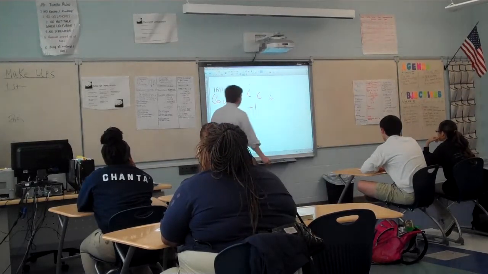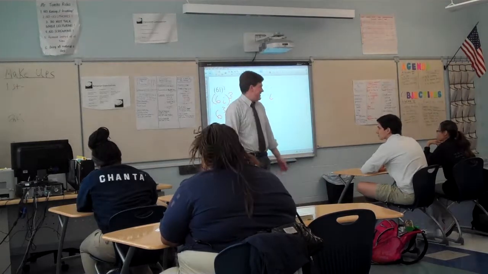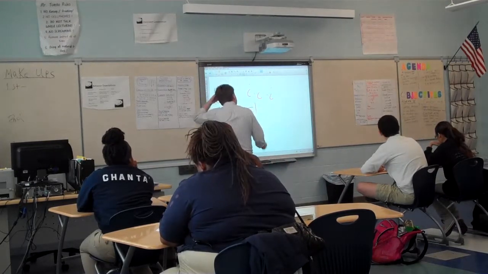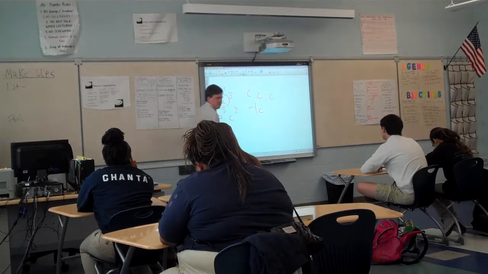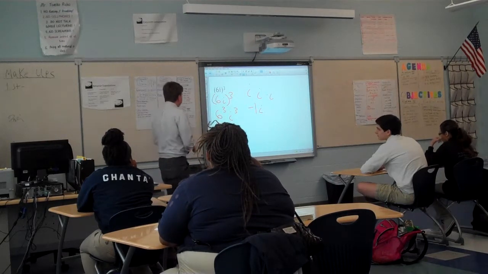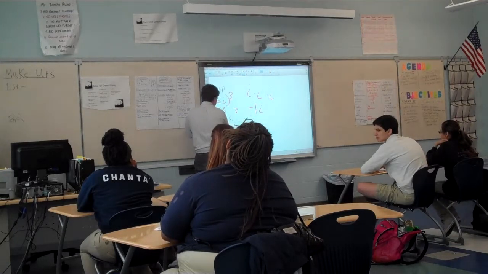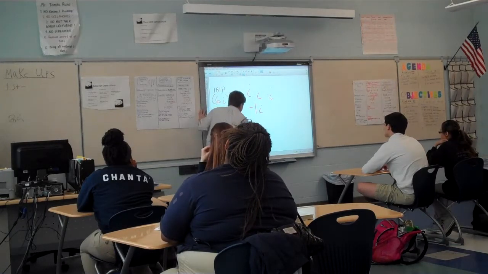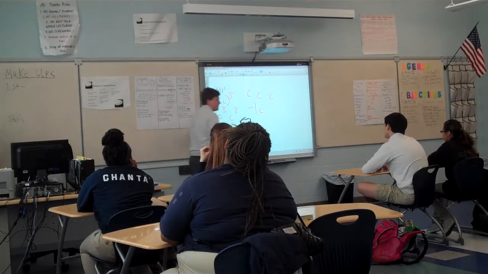All right, negative one. i times i is i squared, right? And we just said i squared is negative one times i. Can I make any sense of that? Nope. Right? So we end up with negative one times 216 is negative 216, and we still have an i there.